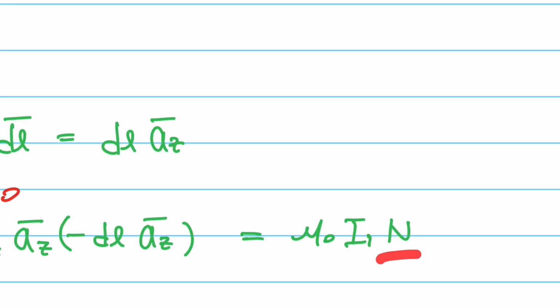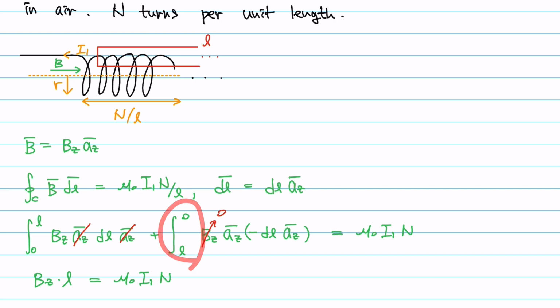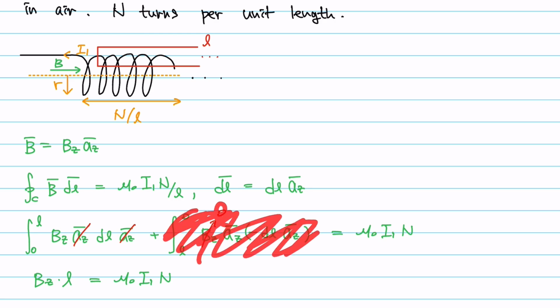So we exactly know that there will be n turns in the length of L because we are integrating from 0 to L. The other thing you need to note is that when you're moving this way, and doing the integration for the B field, there is B field because B field will be contained inside the coil. Outside, there is no B field. In reality, there will be some because of leakage, but in this example, we assume that there's no leakage. And so outside the coil, there's no B field. Therefore, you have to scratch out this Bz to 0, so this part disappears.